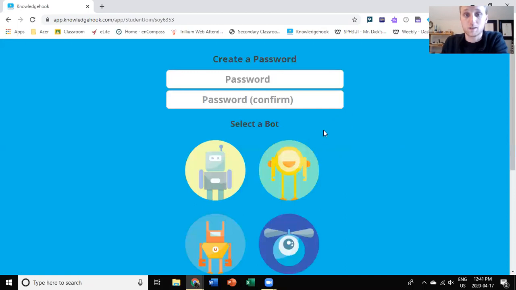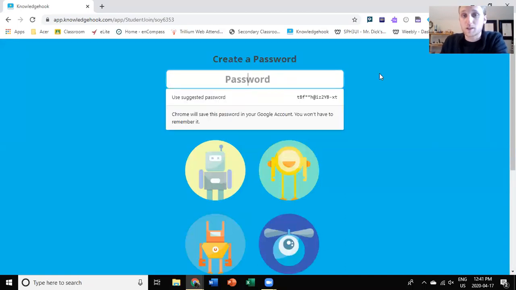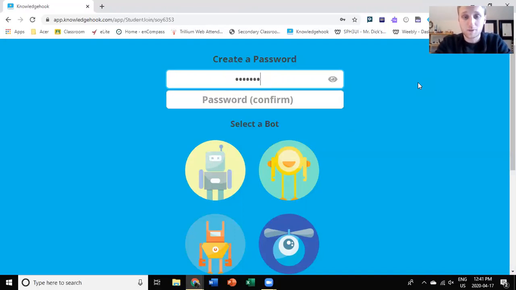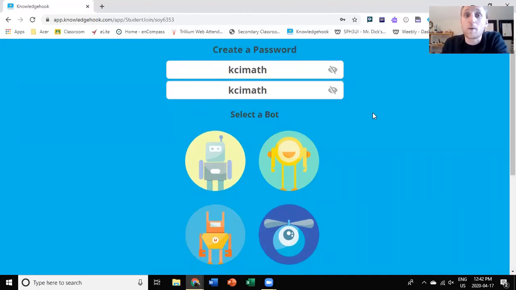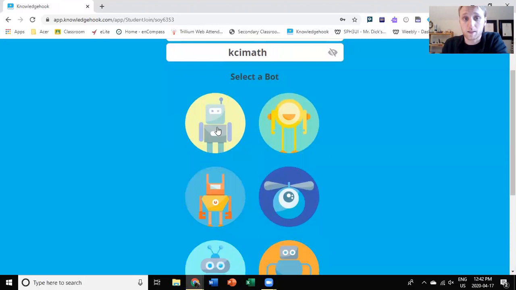And then when I hit continue, because that will be sort of like my username, I also, of course, need some sort of password. And I'm going to be deleting this student after I make all this anyway, so I might as well just show you. You can view your password if you need to. I'm just doing KCI Math. I've done it correctly. It's going to be really important, of course, that you remember what your username was. So it should just be your first name and last initial, and what your password is, of course.